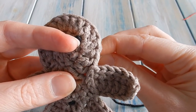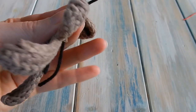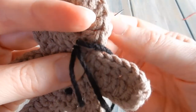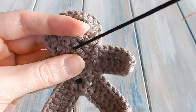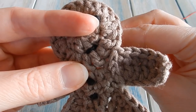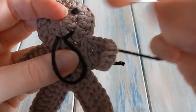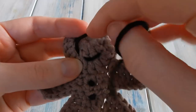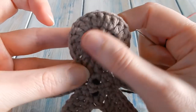So start about there. Leave a little bit of a tail on the back. Now I'm just going to sew a little mouth as neatly as I can. You'll probably do a much neater job of this than me. As long as he looks happy. And a little bit cheeky maybe. Just can't catch me, I'm Gingerbread Man. A little smile, that's quite cute.